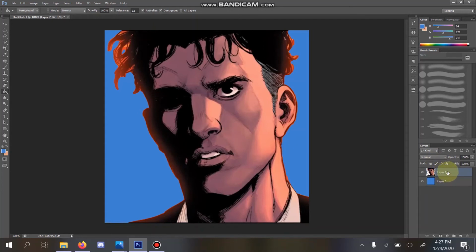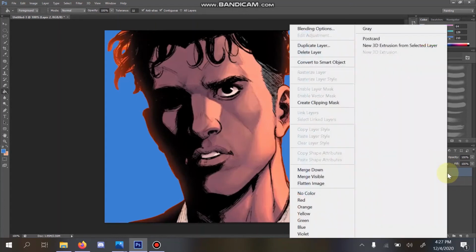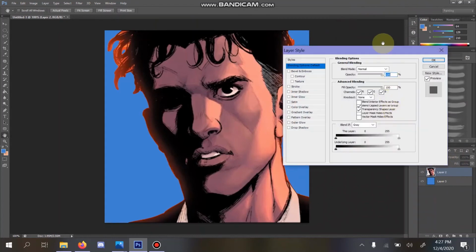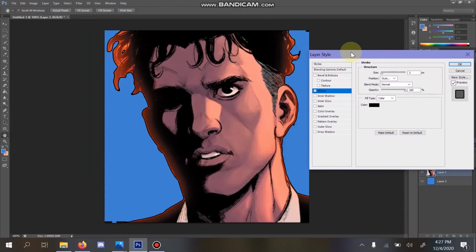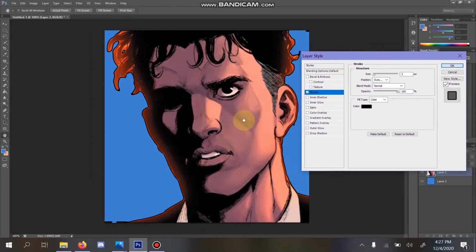You might have seen people with icons like that, and there's two ways you can do this. So I'll show you this one. The way I like to do it is you go onto your person, you right click it, and then you click blending options, and it pops up this screen here. So you go to stroke here and see it put a little outline on him.